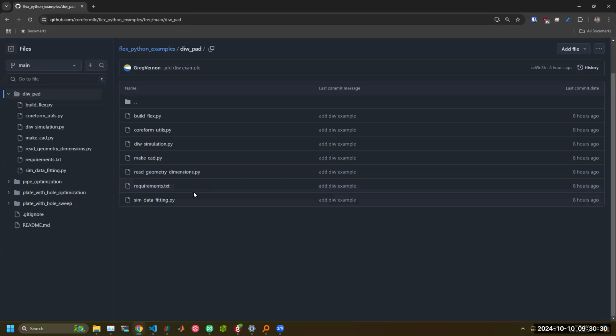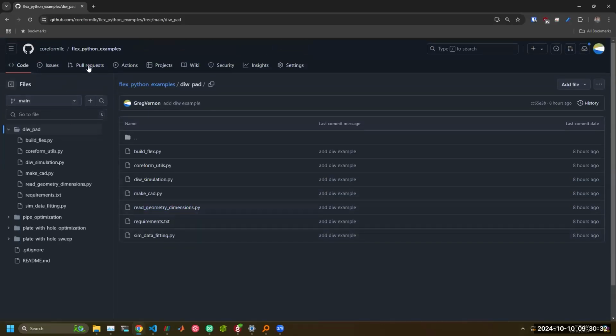If you have questions, you can leave questions on the GitHub repository. Our GitHub organization is Coreform LLC, and Flex Python examples is the repository that contains this.